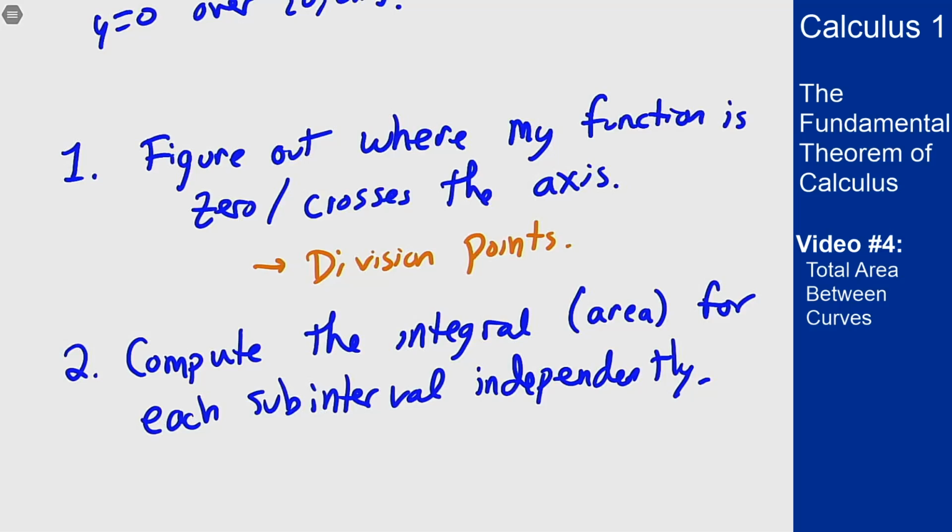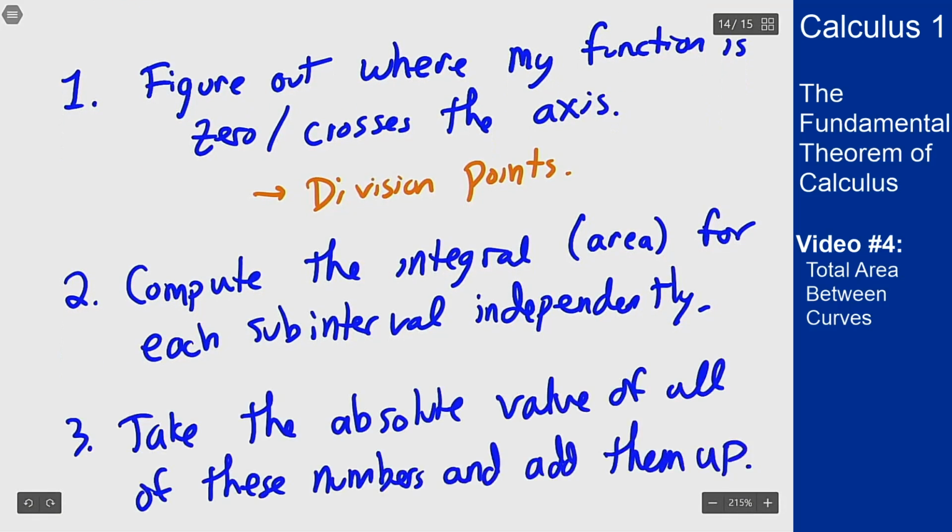If I want to make them all areas to just find the total area without caring if it's plus or minus, I want to make all these numbers positive and then add them up. So take the absolute value of all of them and add them up. And that will give you the total area between the two curves in this format, because you've gotten rid of that plus minus bit that was canceling out and just had them all be positive, so you add up total area.